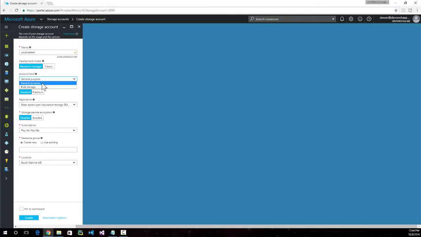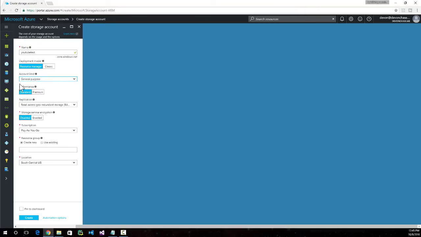For general purpose, you can save files, you can save tables, you can save queues, you can save blobs even. So I'm going to stick with that. If you need something that's very blob heavy, go with blob storage. It's much more optimized for that, but we don't need that for this.